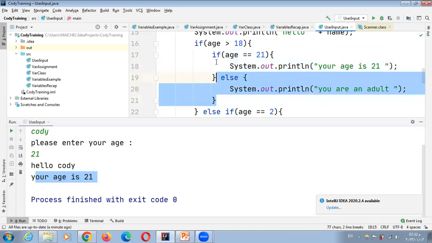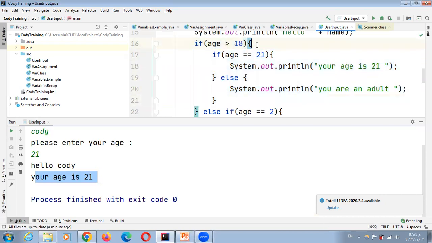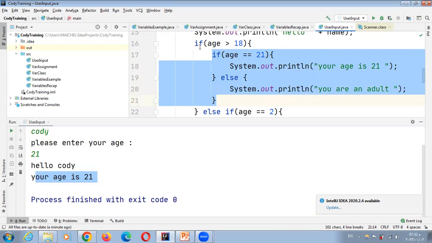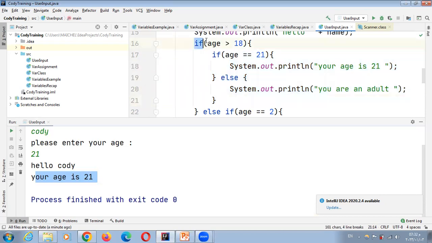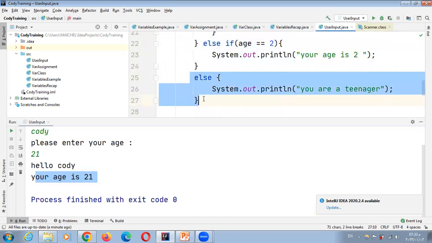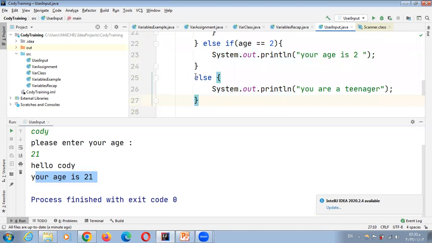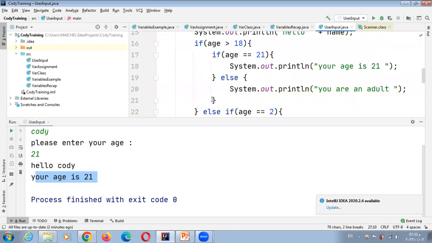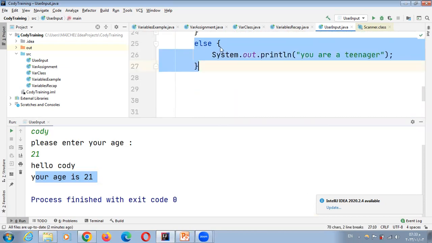The whole if else, this one is inside another if block. So I'm talking about the same level. So this first condition, this second condition, and finally you have the else block. I cannot insert this else block in between the first and second condition. It's totally false. Okay. Else should be the last one.